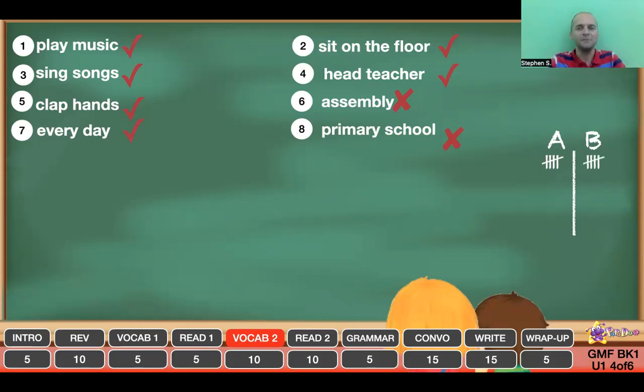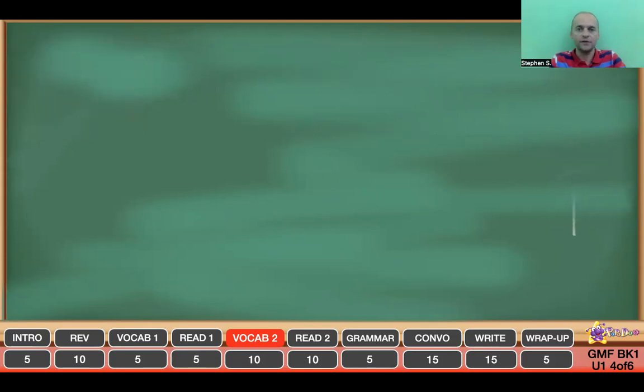Now, as you can imagine, that's quite an interesting thing because the stakes are very high. Students have got to make sure that they're saying everything perfectly. But now what's cool about this is that the teacher has identified that the word assembly and primary school needs a little bit of work. So you go over those a couple of times to make sure that the students really understand how to be able to speak those correctly. Okay, teachers, and then you erase that and clean up the board.